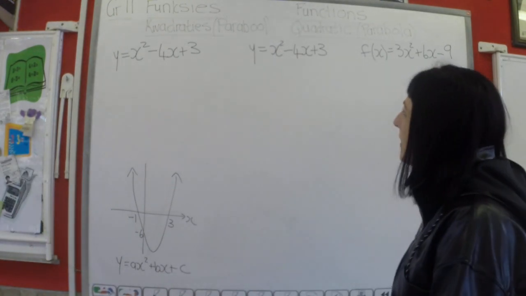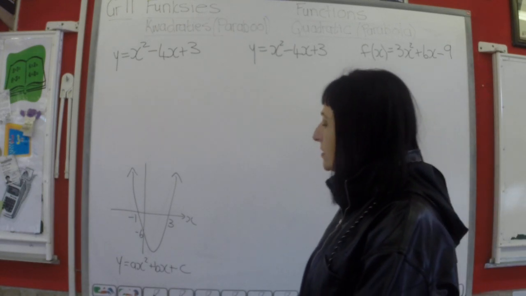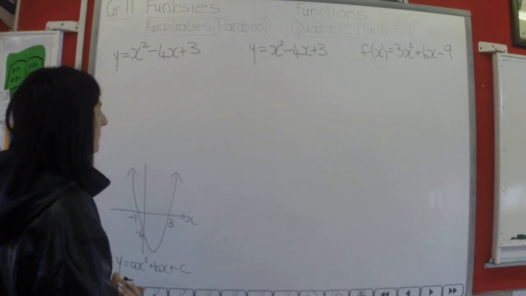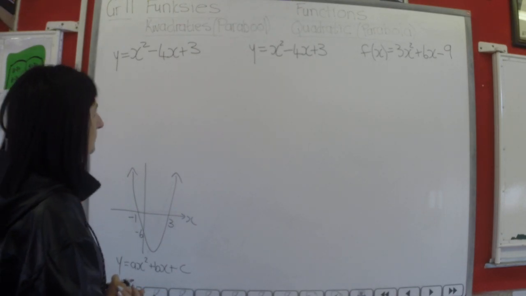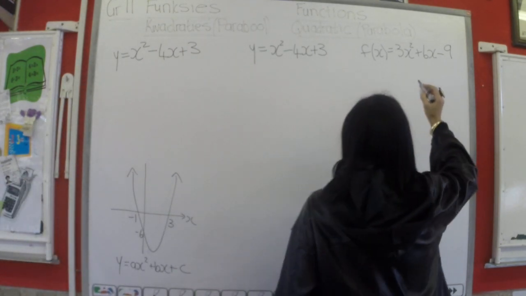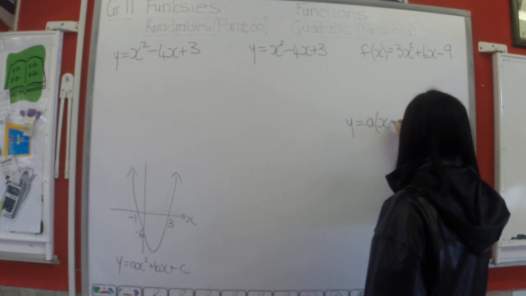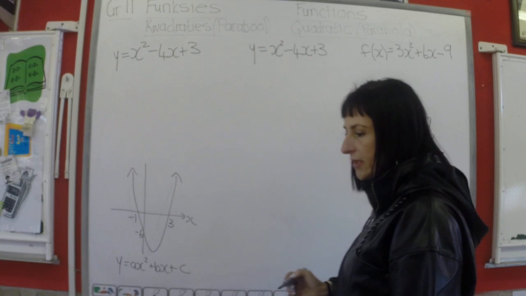Parents, we are back, and now we can have our parabola in another form. This is not in the form that I've shown you just now. Die vorm wat ons na gekyk het, is y is gelyk aan a, and then we've got the p parameter plus q. That's the form that we did just now.